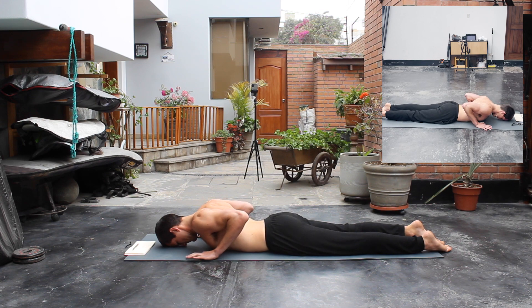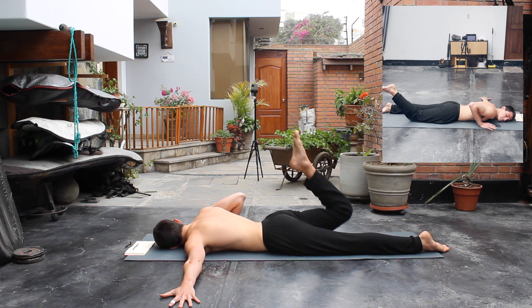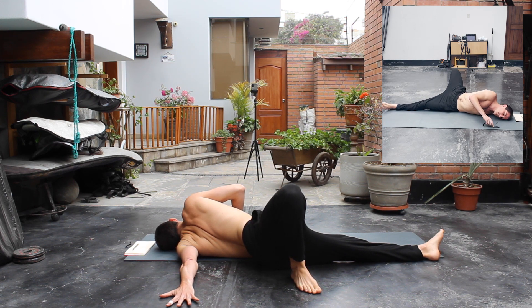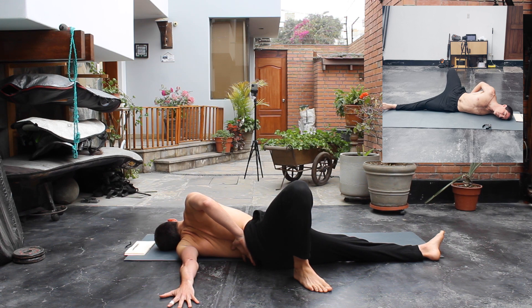For the scorpion twist — this is full spine and lower back. We're gonna stretch the left hand and look to our right side. We're gonna lift our right foot, then lift our right knee, and then twist all the way to the left side, trying to place our foot on the ground. Stabilize yourself with your right hand on the floor. If you're feeling stable and good, you can also reach that right hand all the way to the sky and then place it on your lower back. You do not have to do this — you can stay in the position before. This is a full blown-out stretch on the shoulder, this time focusing on the front side of our shoulder and opening the chest.